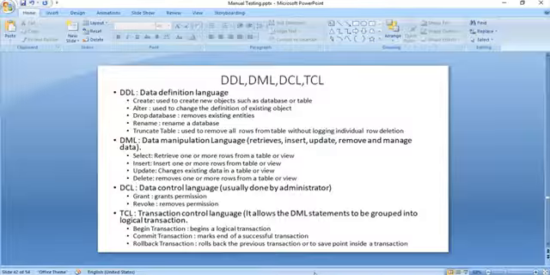Okay, so data control language is a set of commands which are mainly used by administrators. Whenever we create a particular database, who can create it and who has access to query it, all these DDL and DML operations can be controlled by providing a grant to a particular user. That is why this is generally done by the administrator, who can provide grants and revoke the permissions.